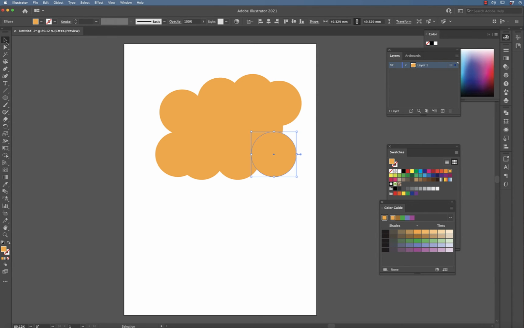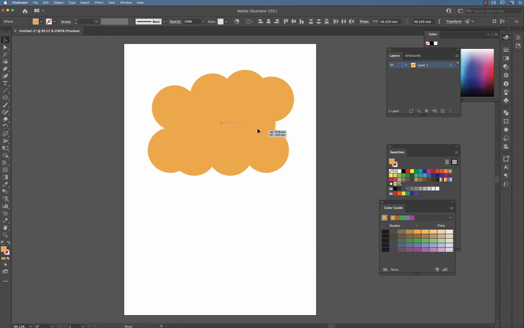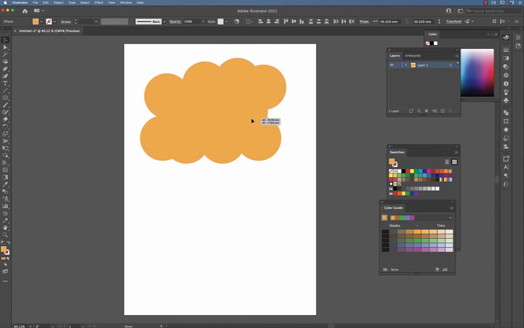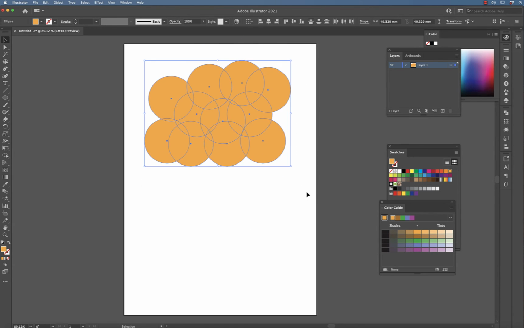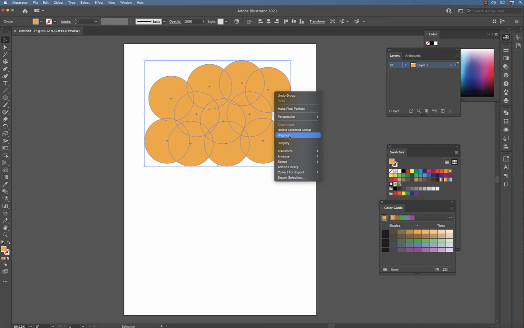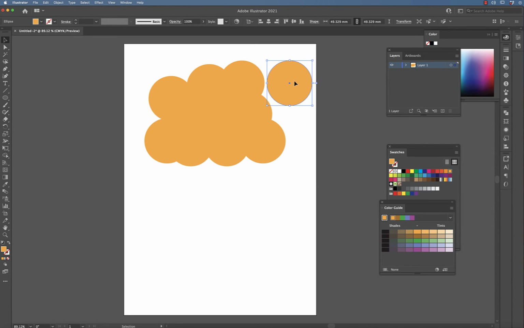Okay, so now I'll select the selection tool. I've got a whole bunch of circles. Now, if I want to move this around, I either select the whole thing, which can be a little tedious if you've got other things on that artboard, or I can select everything once and then right click and group, or hit Command G. So all that does is when I select one, it selects all. Now if I want to change this, I need to right click and ungroup, and that way I can treat each shape individually.